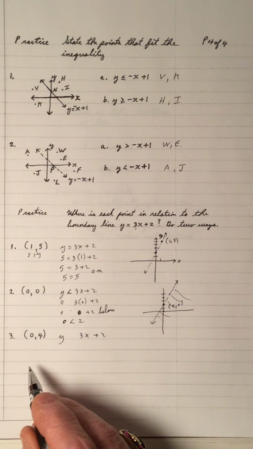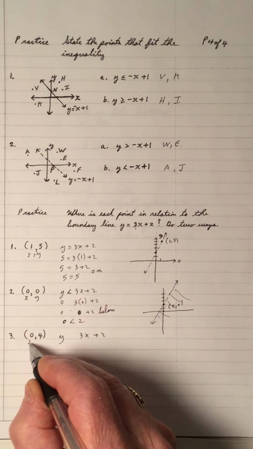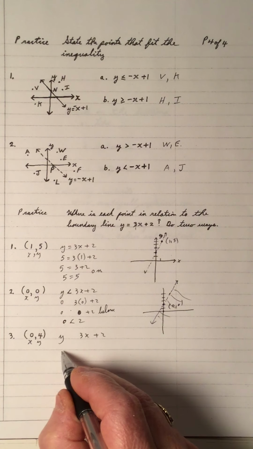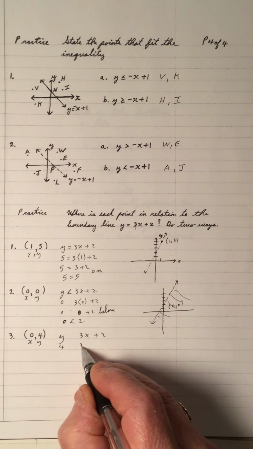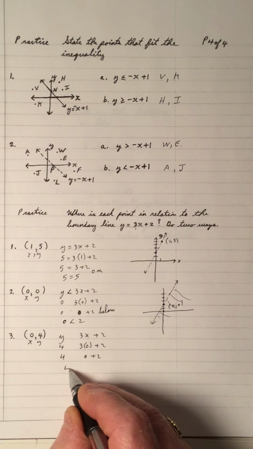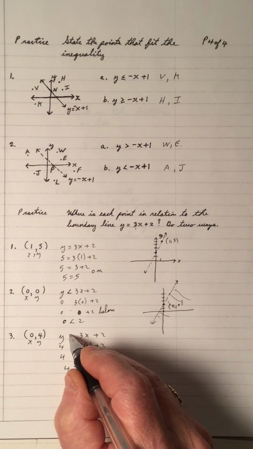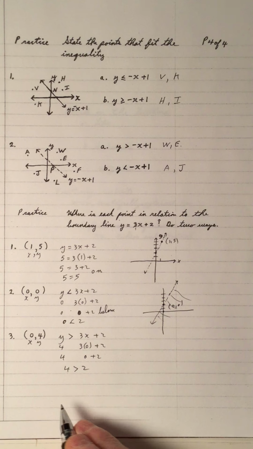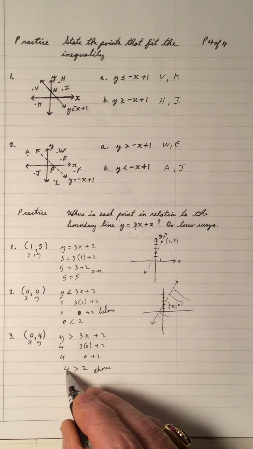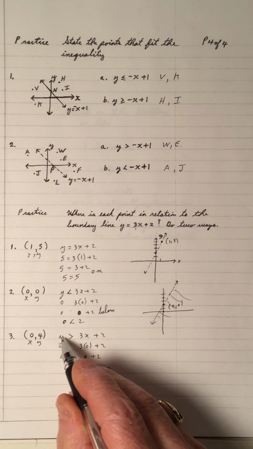Let's write it down. And let's put x, well, this is x and that's y. There's 0, 0, x and y. Now y is 4 and x is 0. 4, 0 plus 2, 4 in terms of 2. Where is 4 in relation to 2? 4 is greater than 2, so therefore this is a greater than. So where is this point? This point is above. Because 4 is greater than 2, this inequality has this greater than sign, therefore it's above.